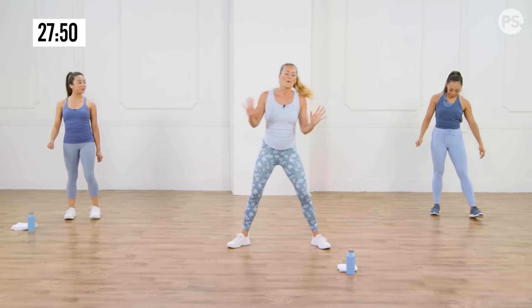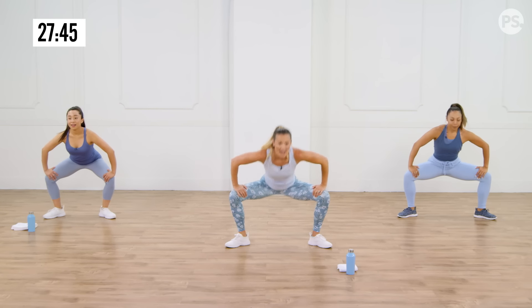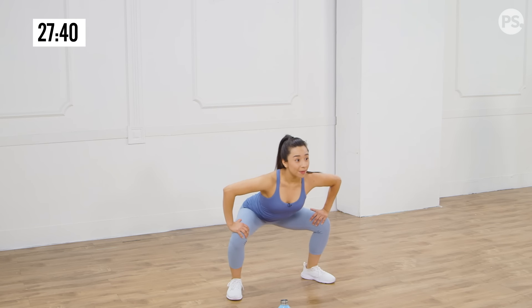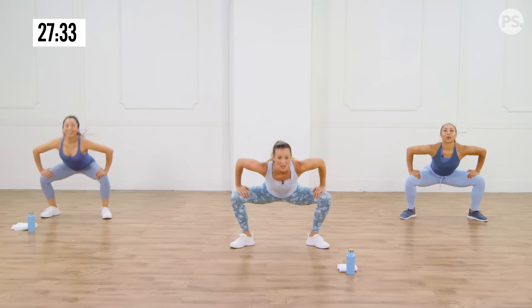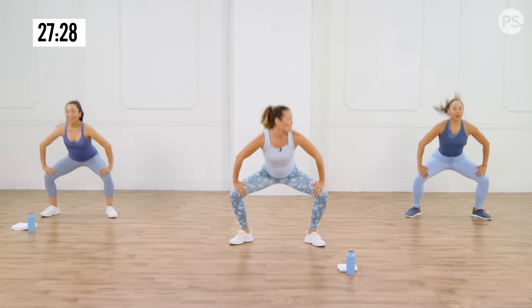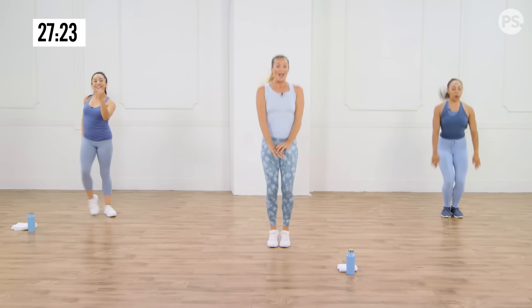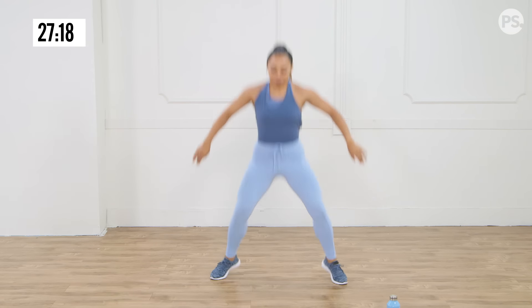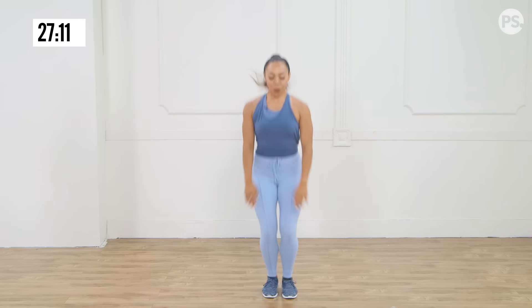Gait swings — one of my favorites. Gets the heart rate up, works the legs. You're going to bring your knees open here. If you're modifying, you're just going to step and then come back out. Otherwise, I want you to add a little skip in the middle — you're jumping and getting explosive on the way up. On the way down, go slow. So it's explosive on the way up, slow to really fight gravity on the way down. Push those knees out, get a good stretch through your groin. It starts to work those inner thigh muscles.